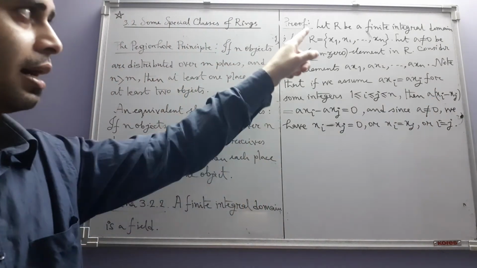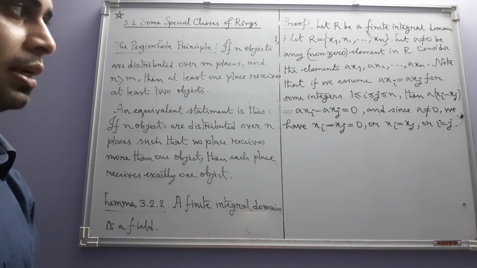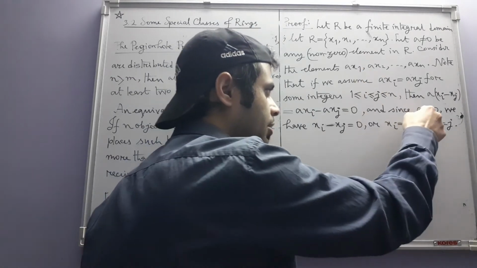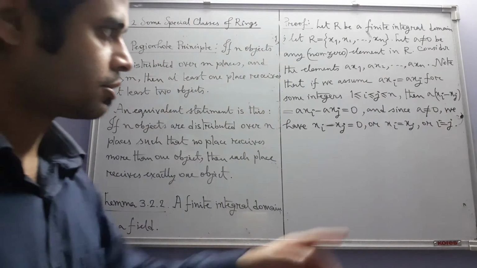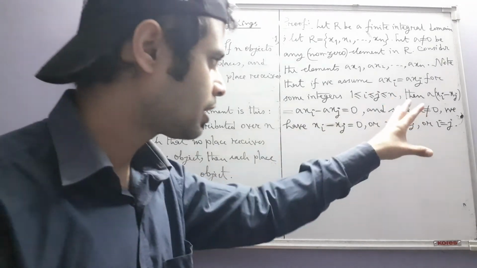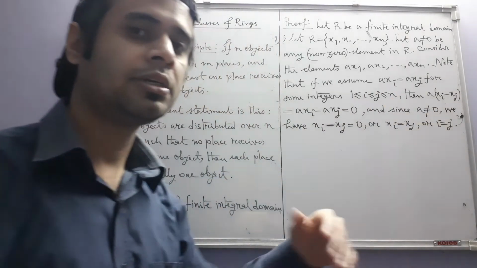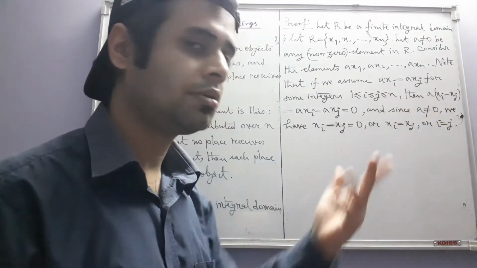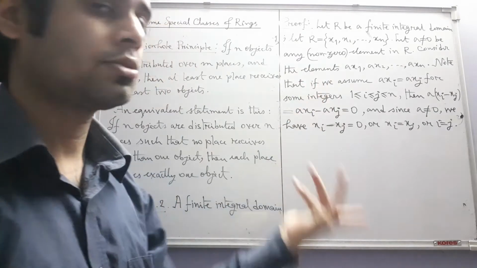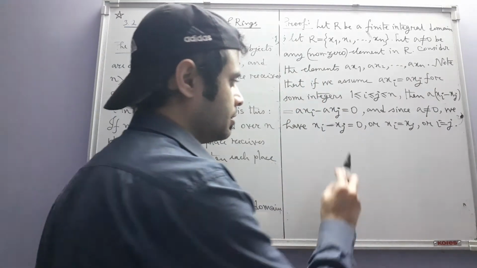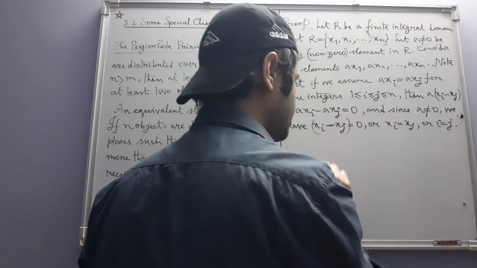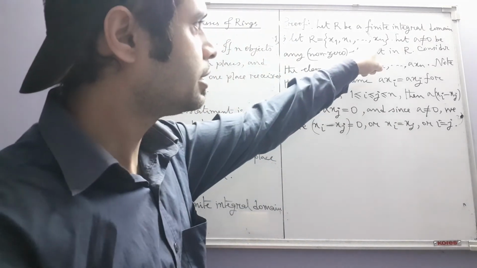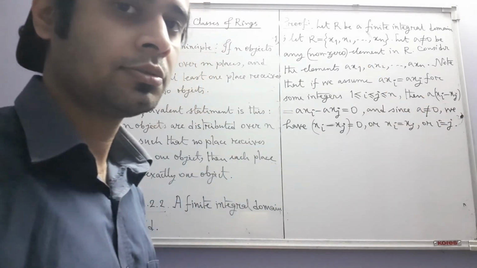Okay, so if I am assuming this, then I have this product equal to 0. But keep in mind that R is an integral domain, so in an integral domain we don't have zero divisors. In particular, a cannot be a zero divisor. So since a is non-zero and the product of a and this other element is 0, the other element has to be 0. Otherwise, by definition, a will be a zero divisor, and an integral domain has no zero divisor by definition. So this other element must be 0, which means xi must be equal to xj, and since these are distinct elements in R, i has to be equal to j.